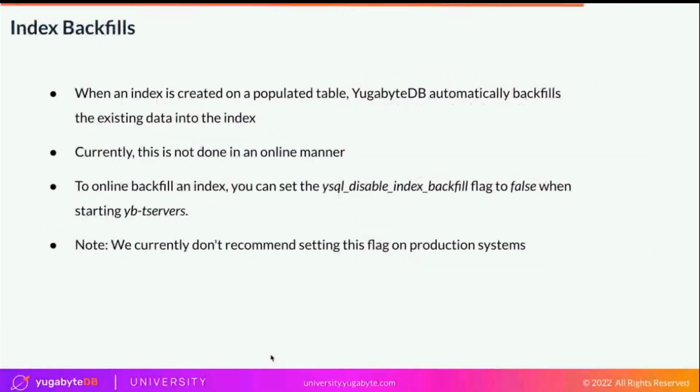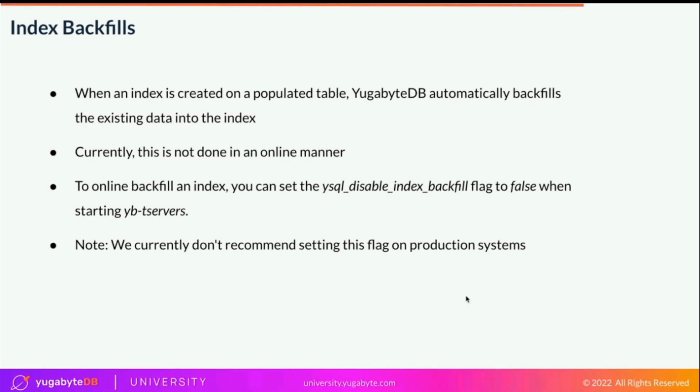And then index backfills. So there are ways to basically have a backfill being supported non-concurrently or concurrently. That's a little bit beyond the scope of this course, but we do have a bunch of flags and settings that are available to configure the behavior of your YugabyteDB cluster. Here's an example, like ysql disable index backfill set to false, when starting these Yugabyte servers. We call them global flags, and they can be put in a config file, or they can be passed in as parameters when they're started, and so forth. And there are a lot of them.